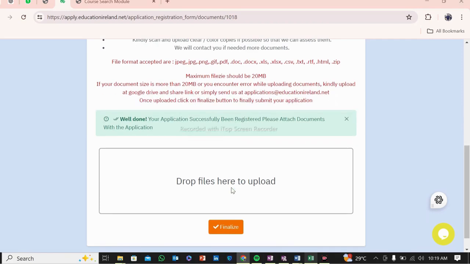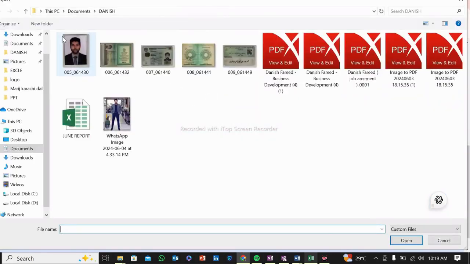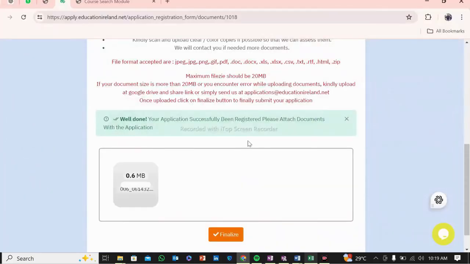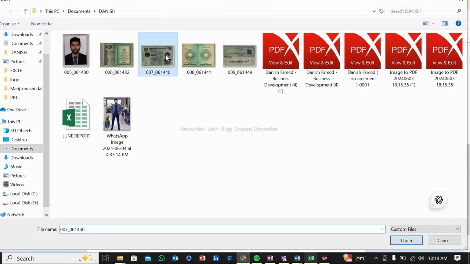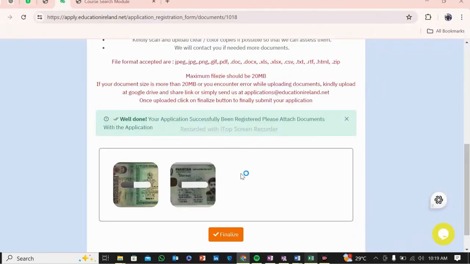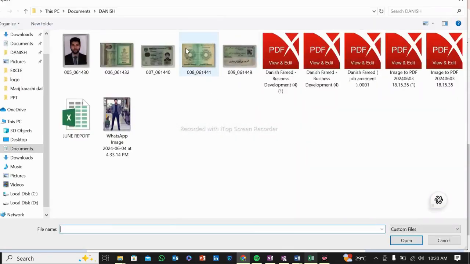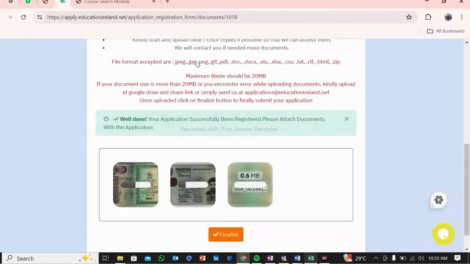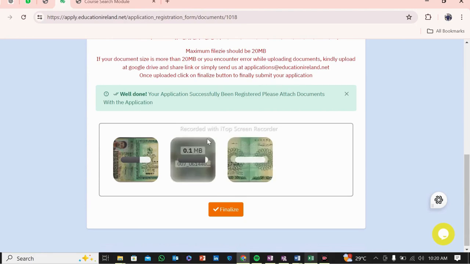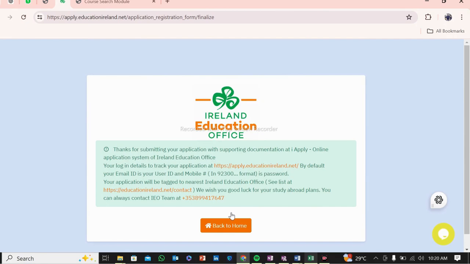So I'm going to drop some information related to my documents, my passport, my ID card, my previous study documents. Right now I have just a few documents. So you can submit your complete file over here, and you have to finalize your application.